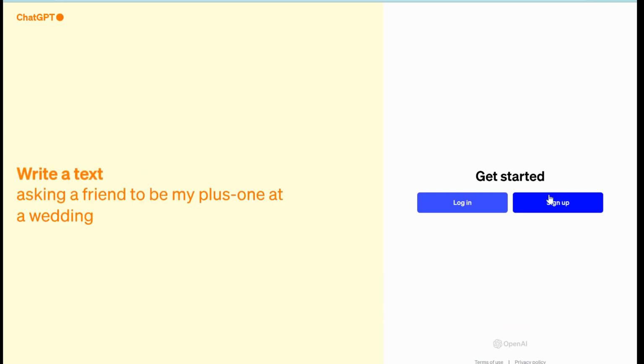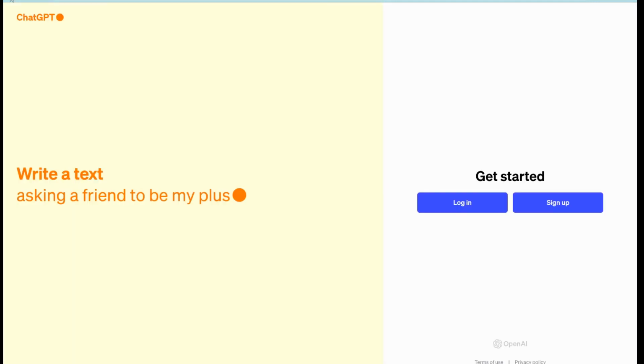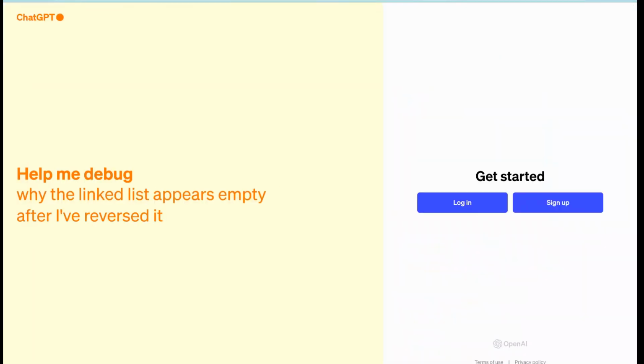You click sign up, and then you give it your email address. They will ask for a phone number. You'll get registered, it'll send you a link, and anytime you want to come back to it, you go to ChatGPT and go to login.